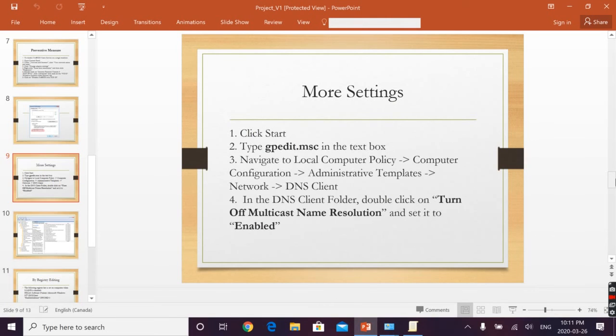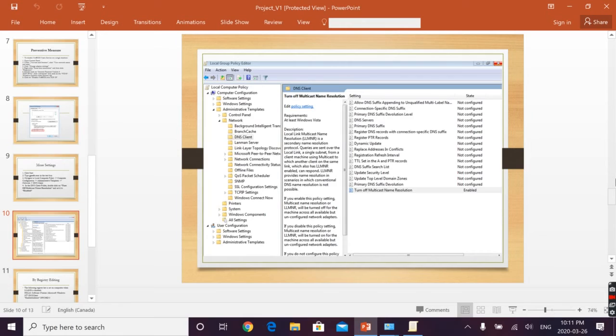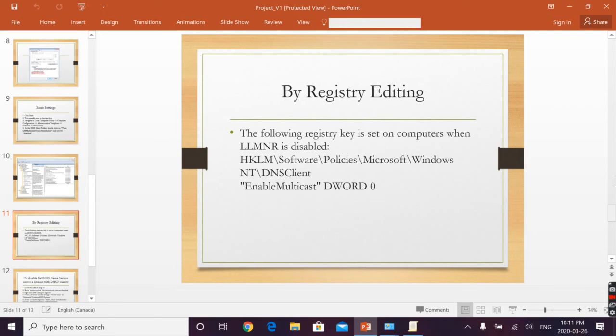This same setting can be changed by editing the registry, as mentioned over here. These two settings are used to disable NetBIOS name service on a single machine.